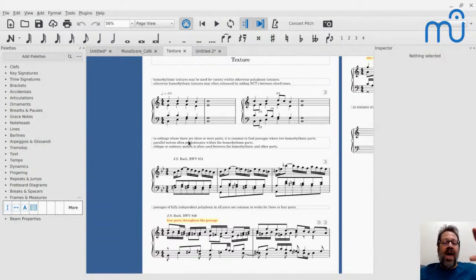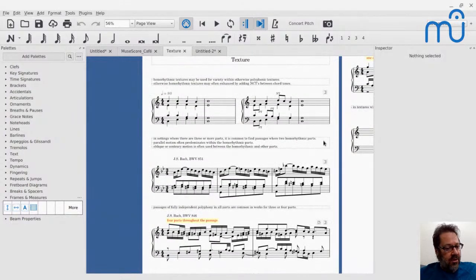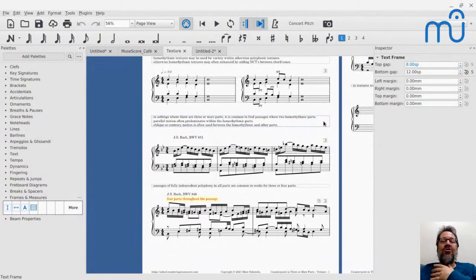And so you would use it to add explanatory text. Like here, I'm creating a worksheet. And so this is there for explanatory text that you do want to appear in the same place. And normally, I don't use this in scores very much because it's really something I think of as a formatting thing, and I really only use it for things like worksheets like this. I don't use it in regular music. I almost never use frame text. I would use it maybe between movements somewhere. I don't know. It's hard. I'm sure a use exists for it, but I never use it normally other than for things like worksheets.